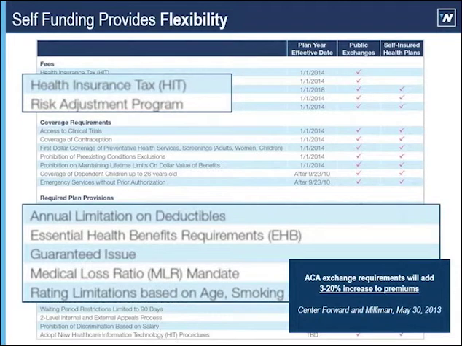Inadvertently, the government has given fully insured carriers a financial incentive to allow your claims to creep up. Because the higher the claims go, the higher the premium goes, the higher the revenue goes on that 15% that they're allowed to keep. That's a perverse financial model in an environment where you're trying to lower costs.